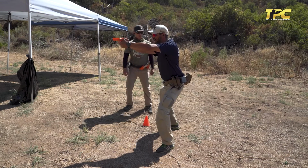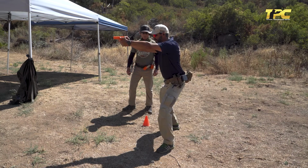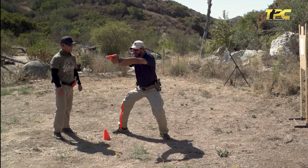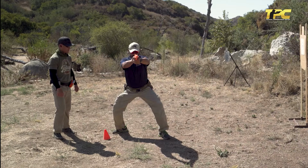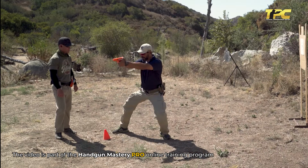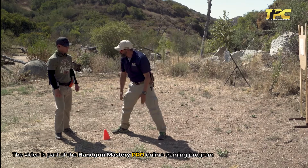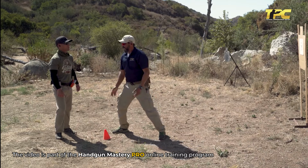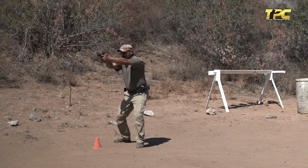So if I have a transition from left to right, I simply am going to push with the opposite shin forward, and I'm going to push now with the right leg, shin forward. Again, I'm keeping the same principle. Chest and hips are squared to each target that I'm planning to engage in order to achieve the same effect. You're using the same principles. All the motion is coming from the knees below, and we're keeping the chest and pelvis squared to each target that we're planning to engage.